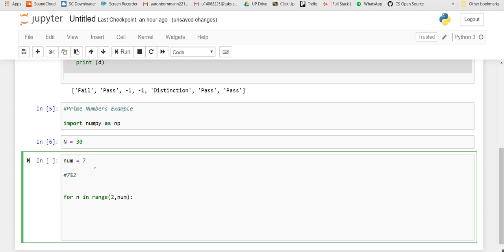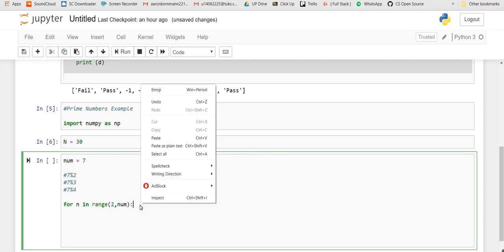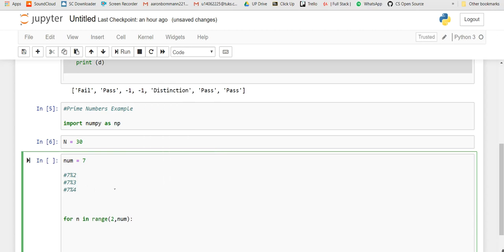Then we're going to say 7 % 3, then 7 % 4 and so forth. We're going to do this for all the numbers up until 6, right? The reason why is because we want to just count the number of factors. So the goal now is, let's just find the number of factors. We're going to have one smaller goal, find the number of factors. What we do is straightforward.